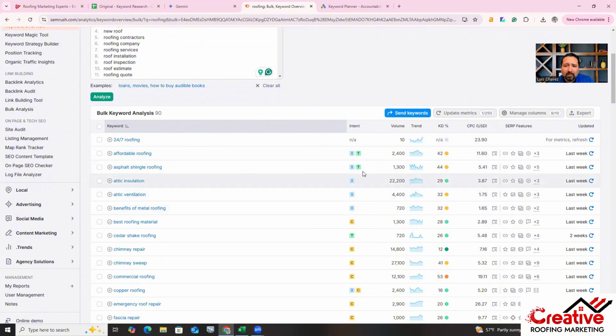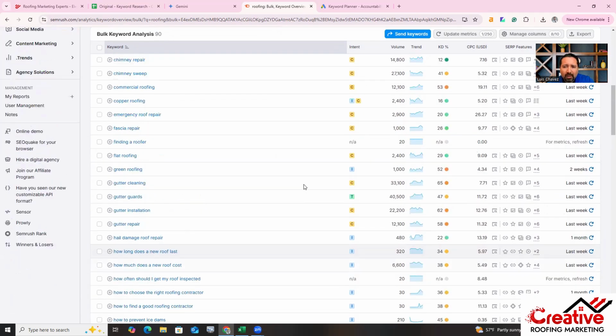The best one typically is transactional because it has a high intention to buy. The next one would probably be commercial. And then informational and navigational don't have an intention for the user to purchase. It's just how to navigate to a certain place, or information if they're just trying to get information.